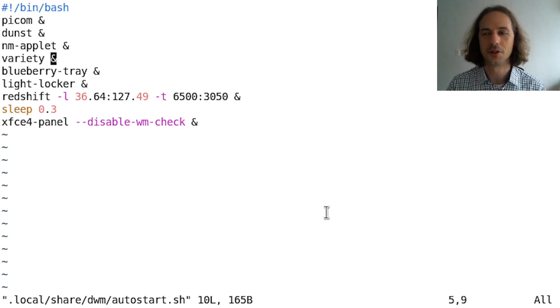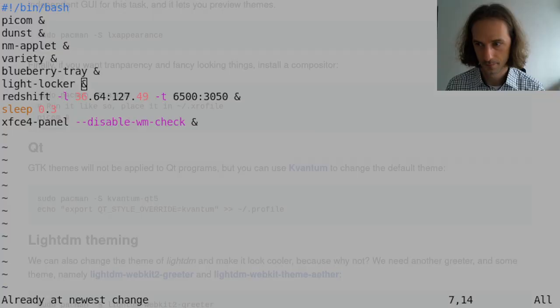If you use xinit to start DWM, then you'll have to change the script for Variety to set the background. Here it's the default. If you run DWM from the display manager, then it will work automatically.